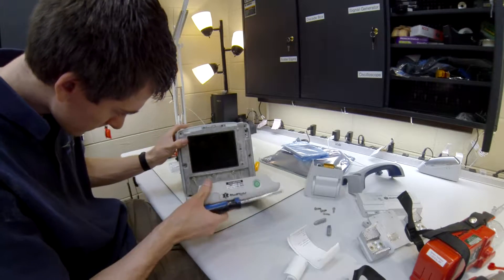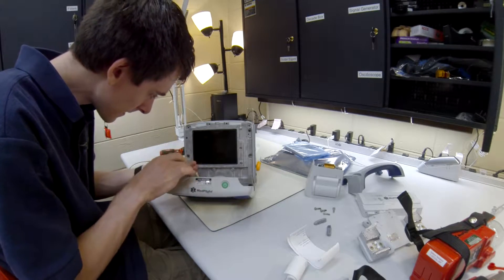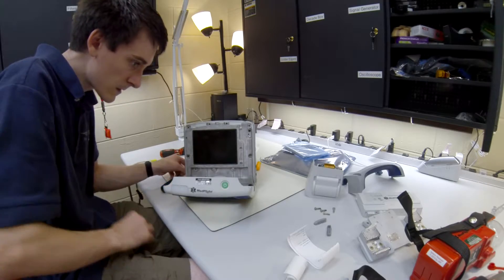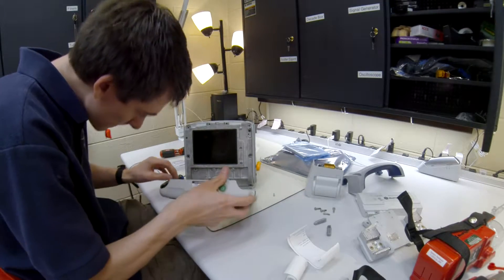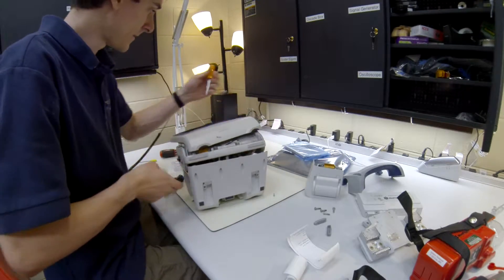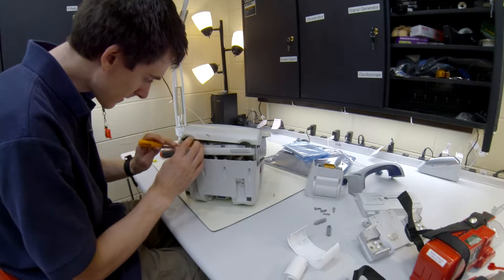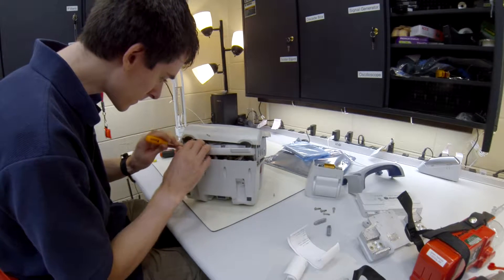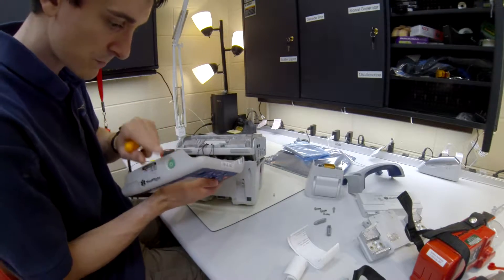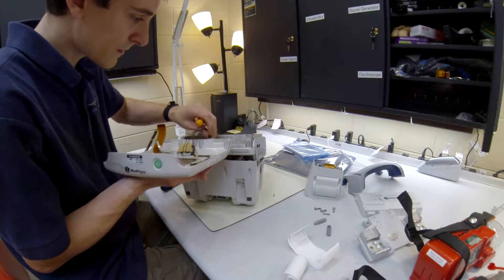We are going to take off this front piece right here. There's a screw holding in the grounding ribbon cable right here — we're going to pull that out. I like to use my little Harbor Freight picks. There's a ribbon cable that connects all these buttons to the unit itself, so just be careful about the ribbon cable. Pull that out, and the speaker as well as the button up here — the RFU indicator and the speaker are all connected down here.